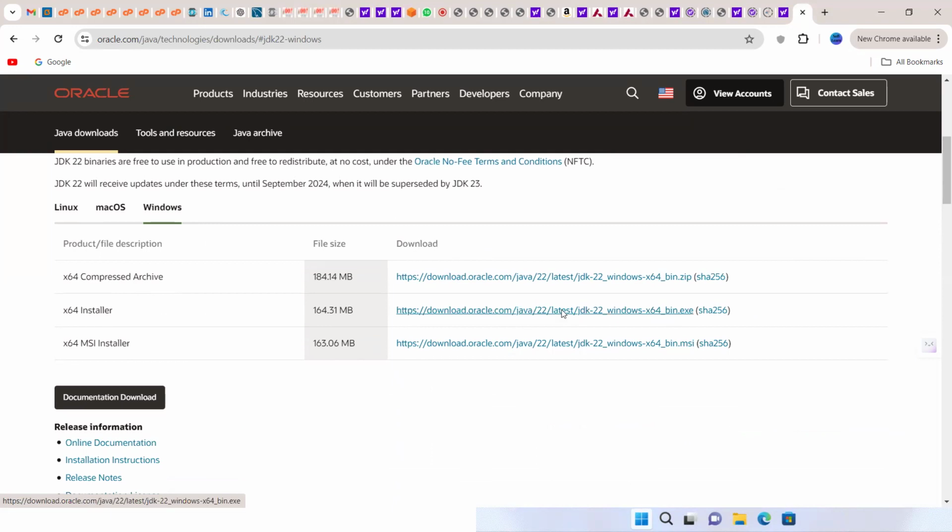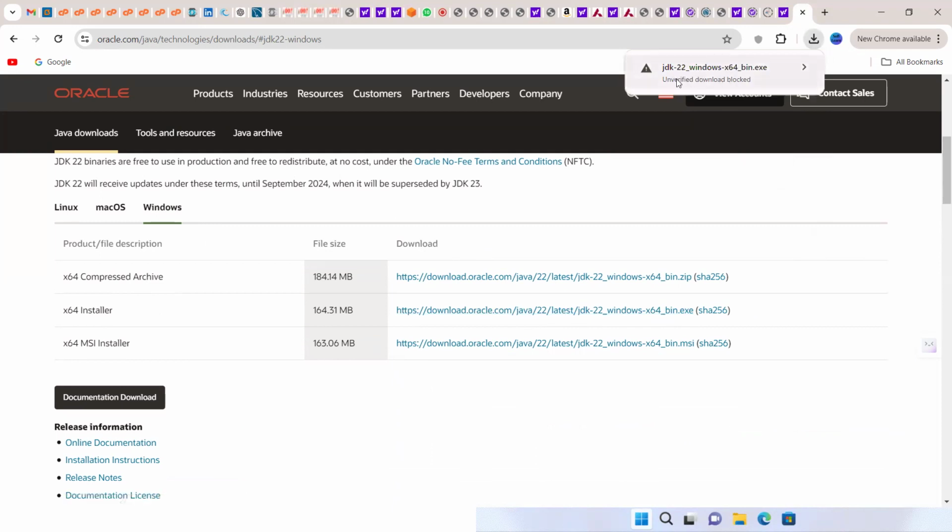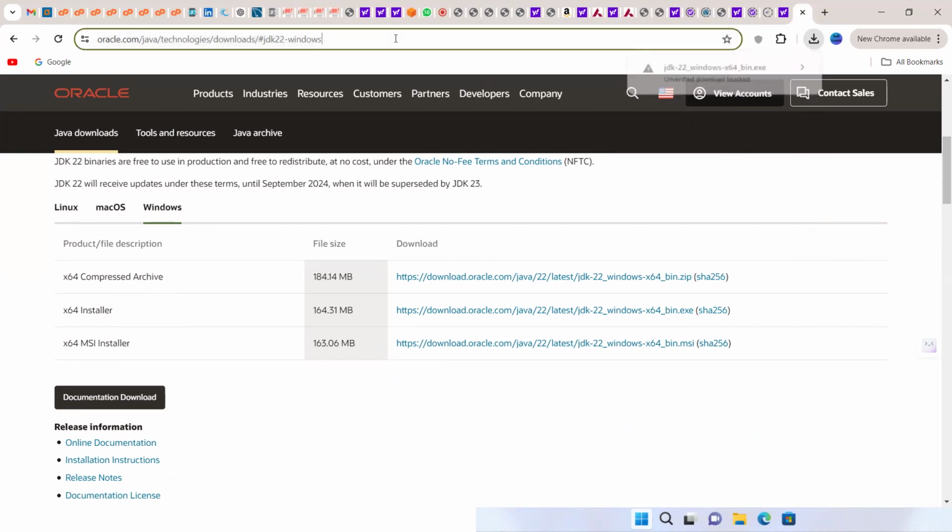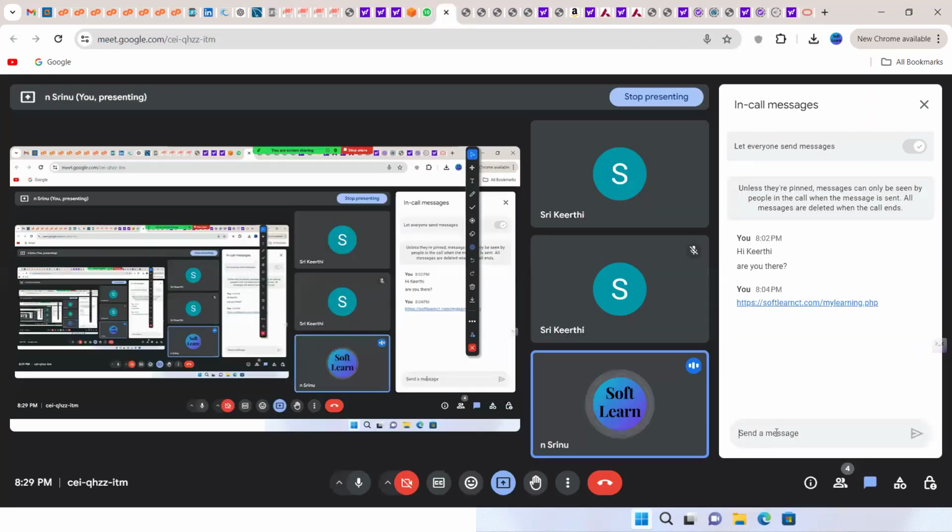Then it will ask you to register with Oracle. Yes, it is going to download, right? I will share you that link. Yeah, I shared that link, but you may not be able to download directly because you should be registered with Oracle.